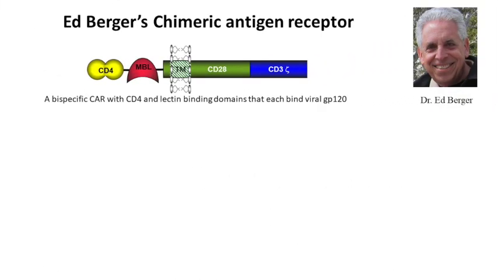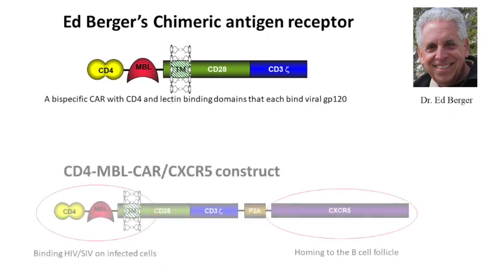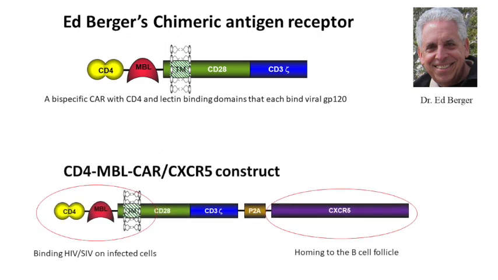And in order to make the CXCR5 cells virus-specific, we've been collaborating with Dr. Ed Berger from the NIH, who's here at the meeting. For those of you who don't know, Ed's made a chimeric antigen receptor that's bispecific. It has 2 HIV binding regions. And he's also produced a rhesus macaque version of this molecule that will bind SIV. And so we've formulated a construct in a gamma retrovirus that has EDS-CAR and also co-expresses CXCR5.